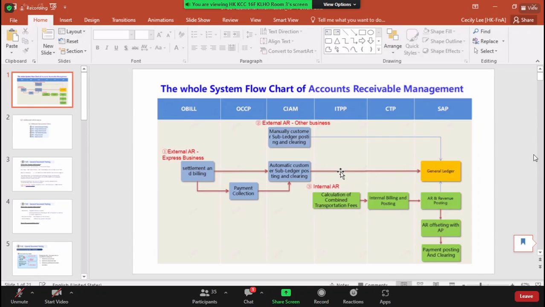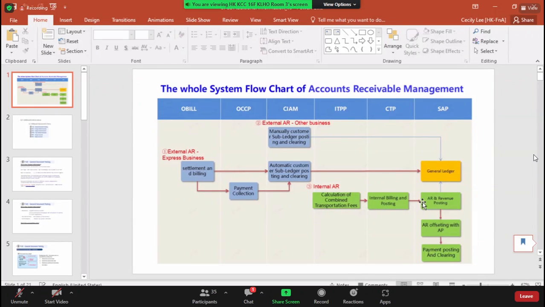For internal customer, this is intercom sales and intercom calls. Another application is called ITPP. This application will handle all of the internal sales and internal calls. And through this application, we turn the billing transaction to CTP for confirmation and for settlement, ready for settlement.